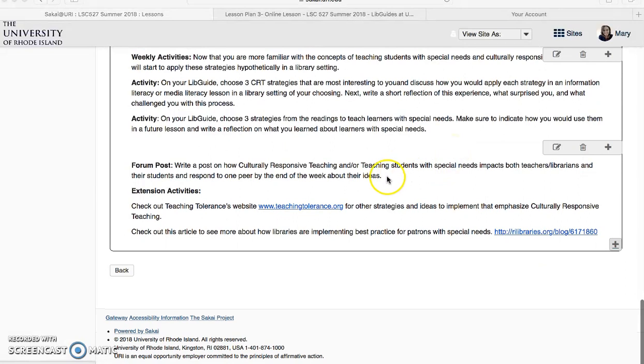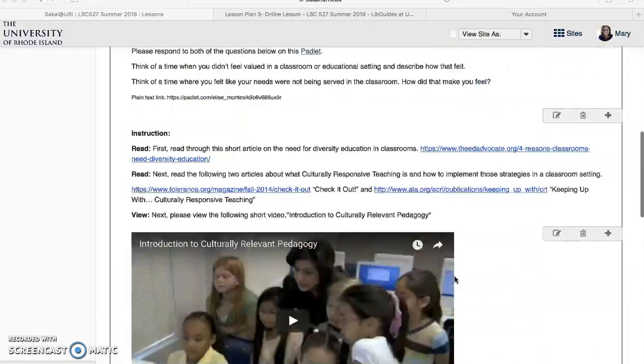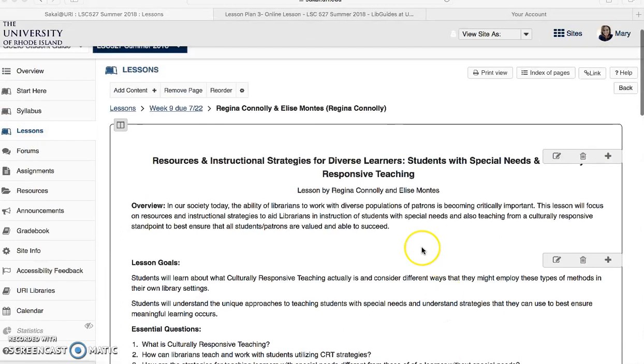They're also using the forum post as a final reflection, and your team can have prompts for a forum post. And then they have a couple of extension activities if people are more interested in learning more about the topic. So that's a nice, simple lesson on that combined 2 subtopics.